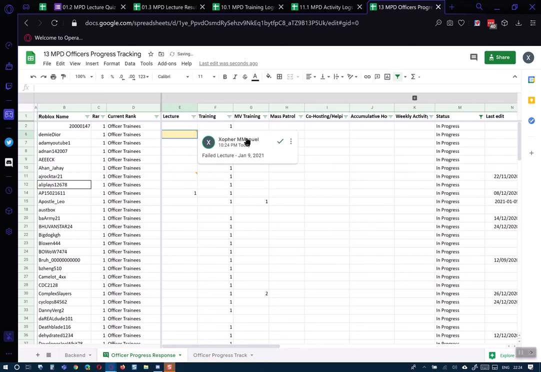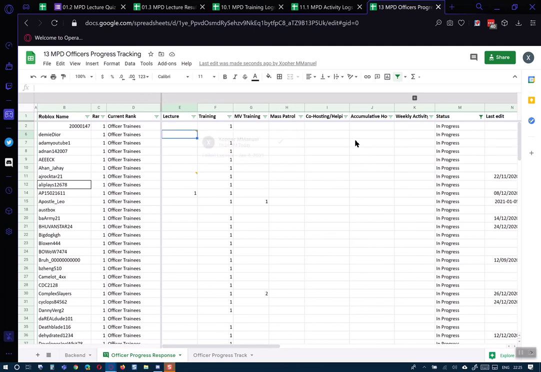That's it. So what if she failed another one? Then you click reply, and there is the reply option. When you reply, you just add another failed lecture. The system will then also mark the time when you logged the comment. We put the date just in case we're not tracking the progress on the same day. So you need to put the dates, so then we see the story of how many times the officer has failed.